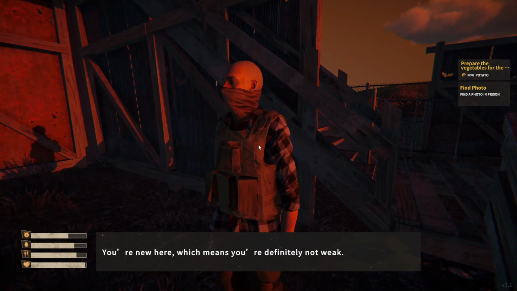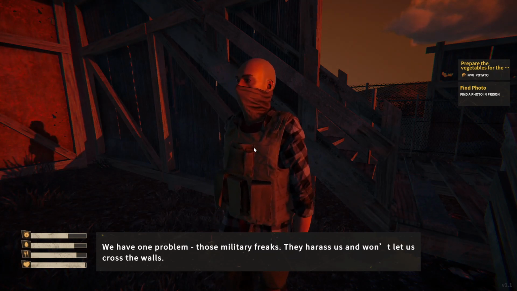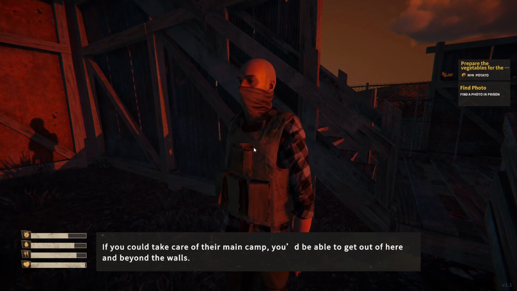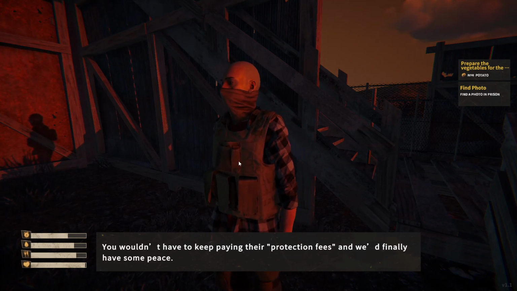You're new here, which means you're definitely not weak. As a tough guy, you'd want to help us out, right? We have one problem. Those military freaks. They harass us and won't let us cross the walls. If you could take care of their main camp, you'd be able to get out of here and beyond the walls. You wouldn't have to keep paying their protection fees, and we'd finally have some peace.